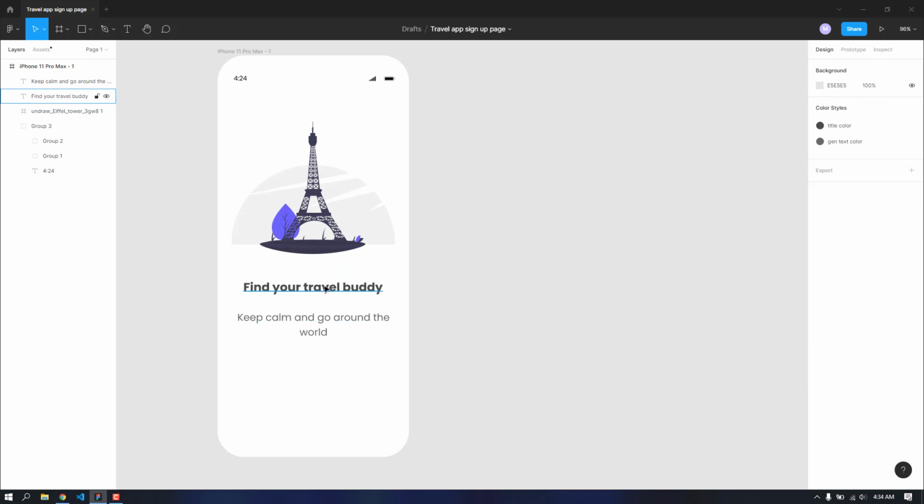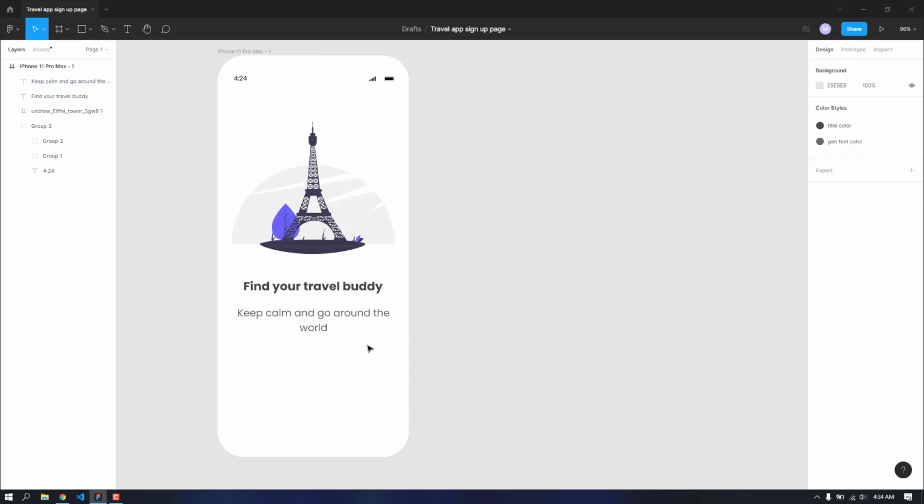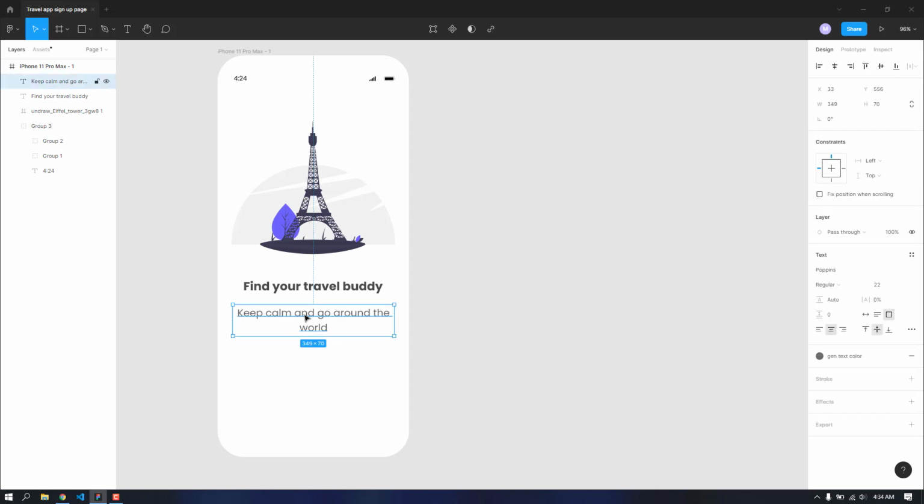Now after the tagline, the main title and the subtitle, we can add the login option, and then we can put two other buttons here. So let's put a general text here. I can just copy this by pressing Alt and drag and drop it like that.